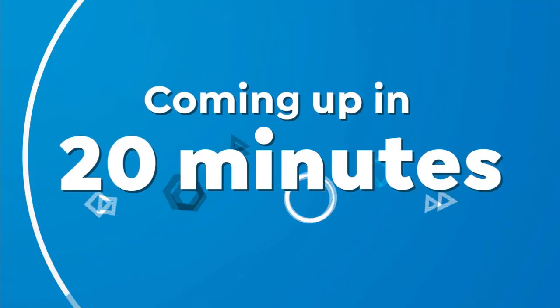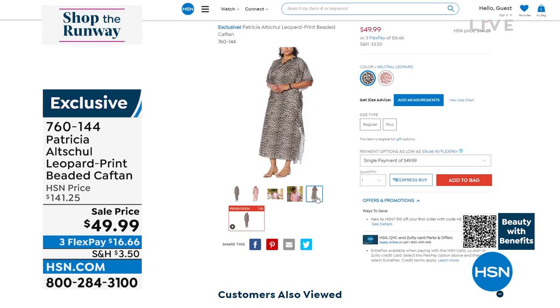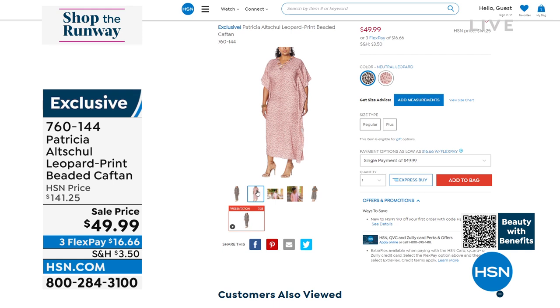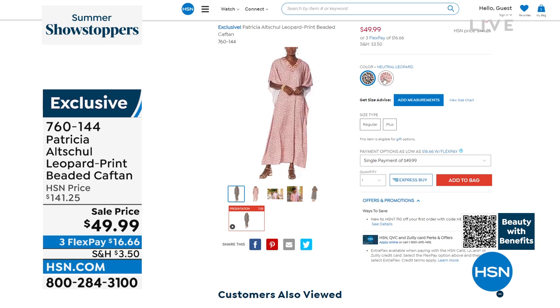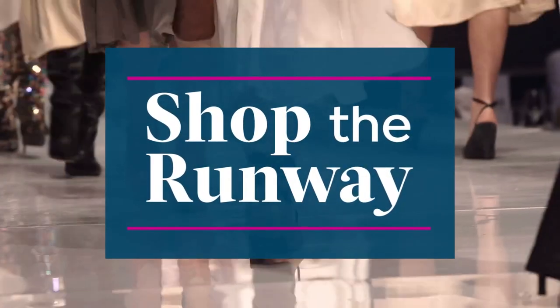You want to walk into a room and make an entrance, or leave a dramatic exit with all eyes on you. Check out this amazing buy from Patricia Altshul — you know her from the television show Southern Charm. The neckline is so beautiful, intricate, and detailed — like jewelry, like a built-in necklace, with sequins and faux pearls. Two colors available: pink leopard or neutral leopard, in easy dual sizing, at the lowest price ever offered — $90 off, with about 500 remaining.